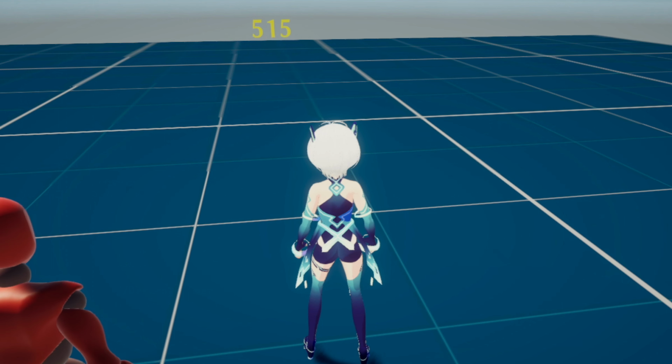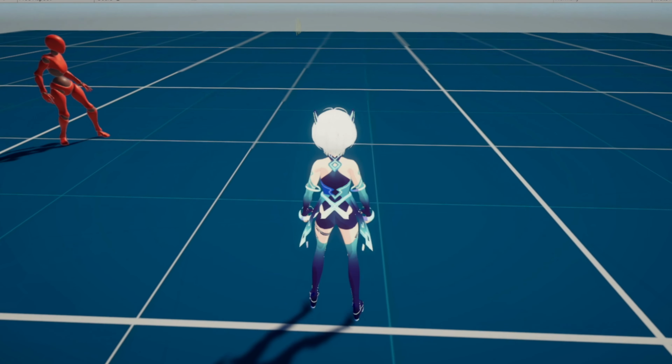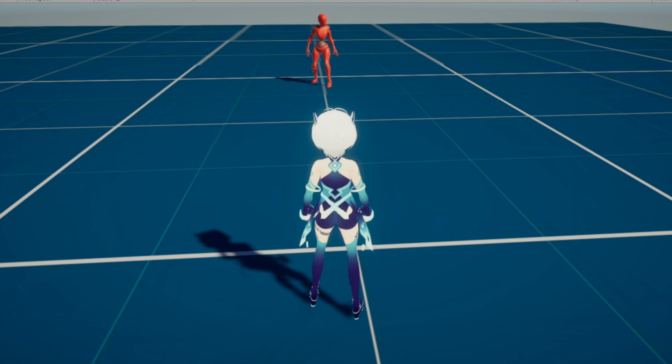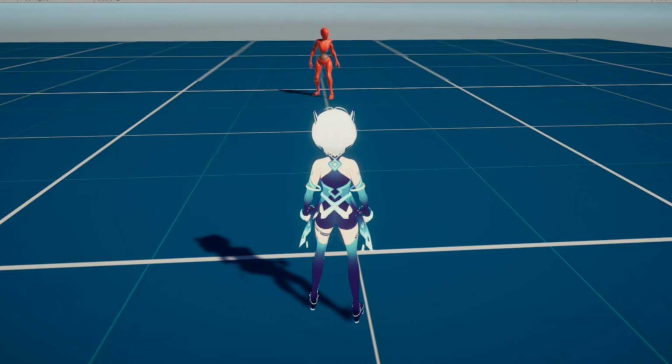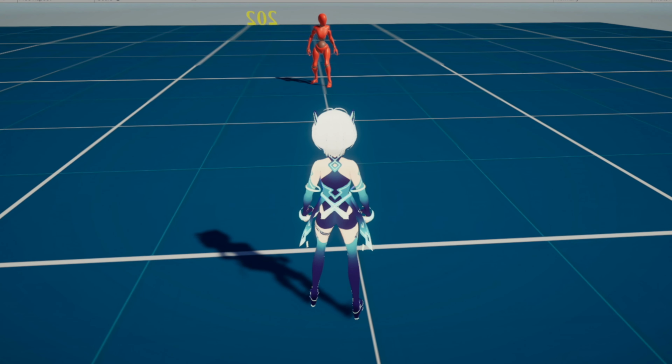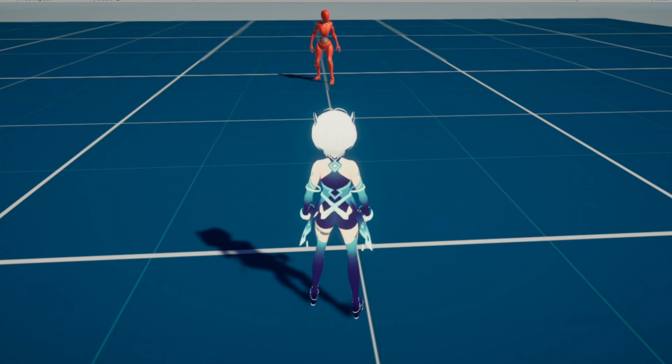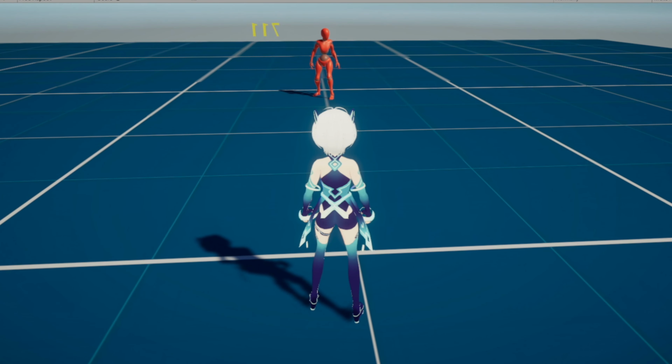There is a bit of a problem with our damage pop-up right now. If we take a look from a wrong angle, we might not be able to read the numbers or even have it be flipped horizontally. The solution here is to have the canvas always facing the camera. This is called billboarding.